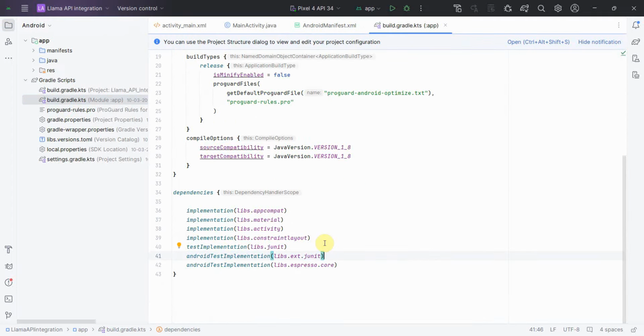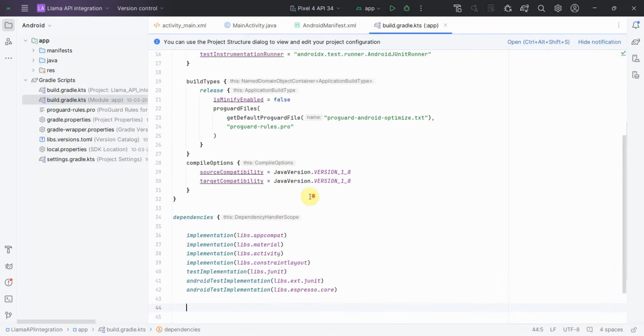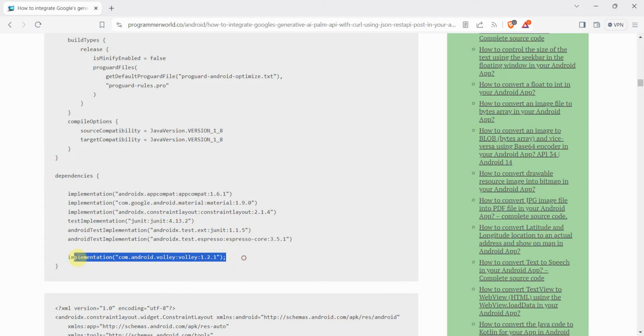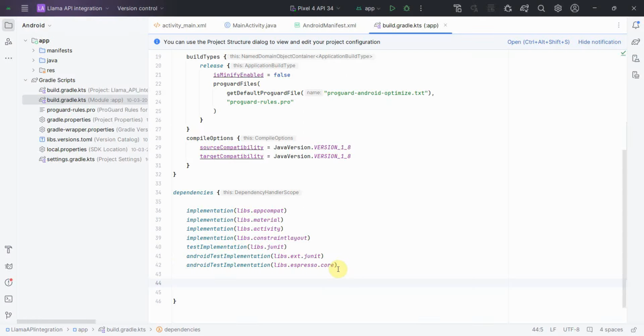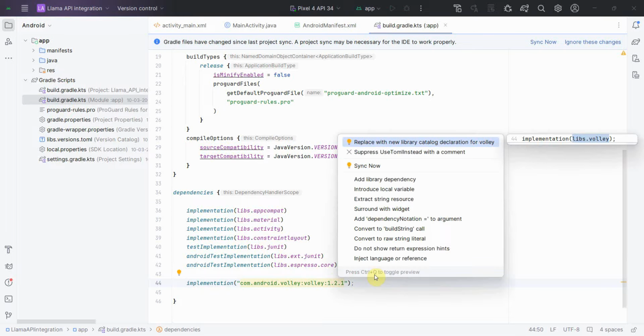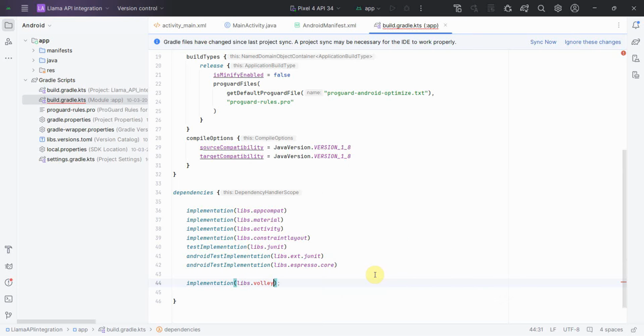They have changed this in the new version of Android Studio, so it's no more taken over here, but still what I'll do is copy the dependencies. So this is the dependency which I need, although it will ask me to replace it with the new library catalog declaration of Volley, so I'll do that.